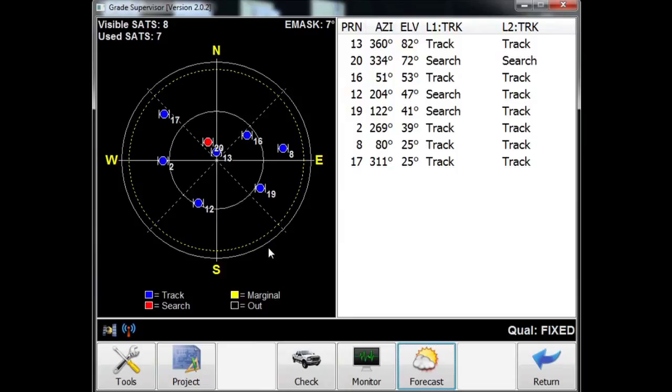And if I had satellites either moving into the field of view or moving out, they will move from the two statuses here. One will be marginal, and when it's unable or not seen and fading out and nothing can be used for the calculation, it will be cleared out like this. I also have detailed information on which satellites are being tracked and their azimuth and elevation in the sky.